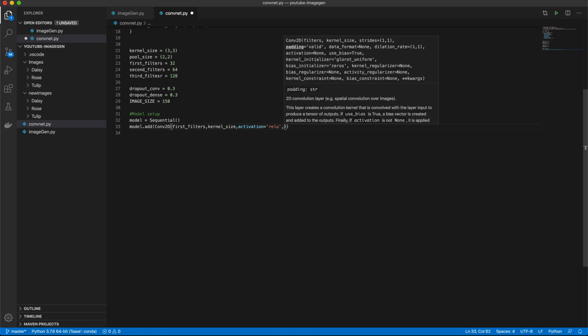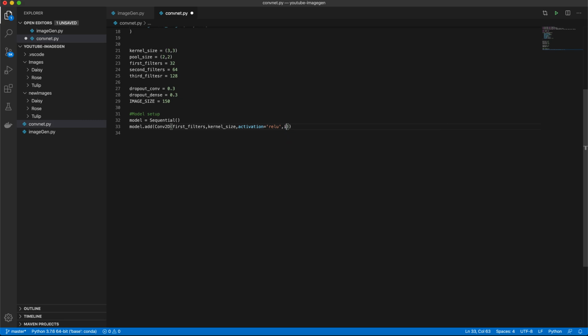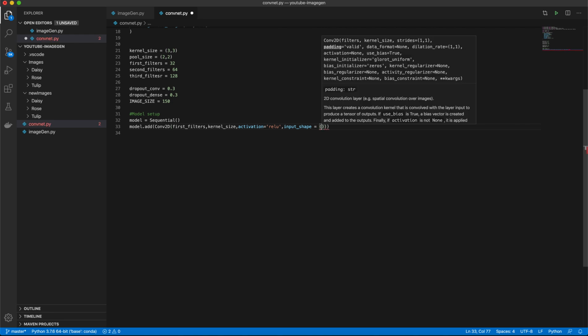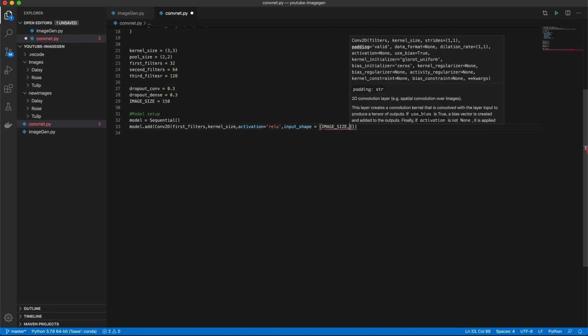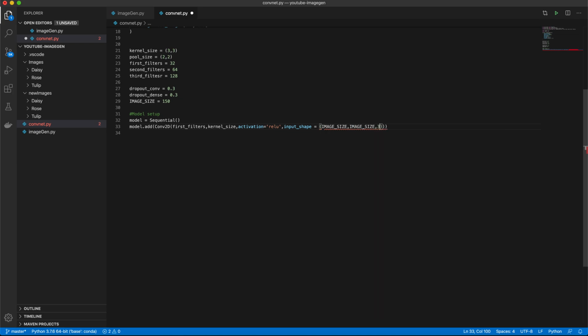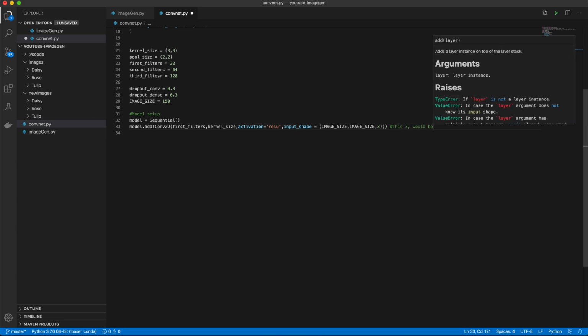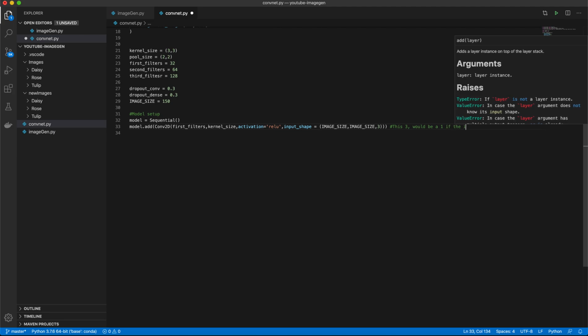And then let's do our input shape. Our input shape is equal to image size, image size, and 3. So this 3 would be a 1 if the images are gray.